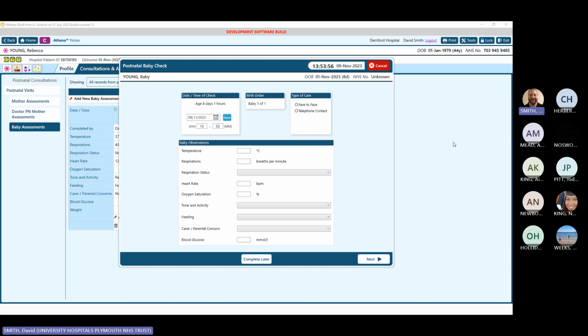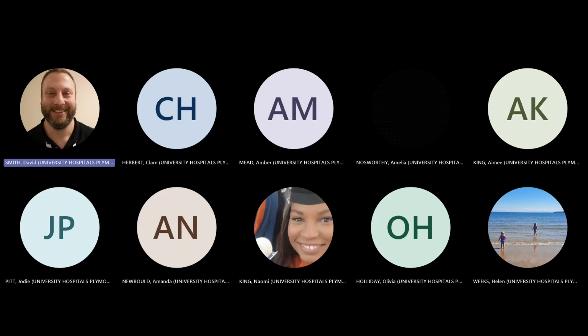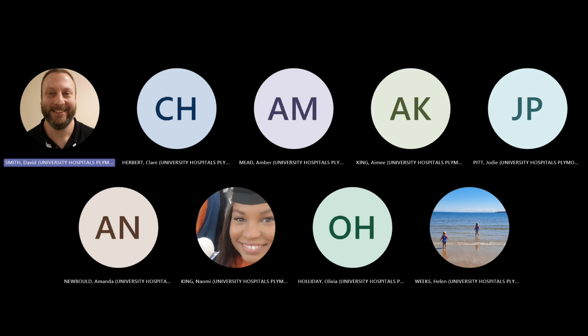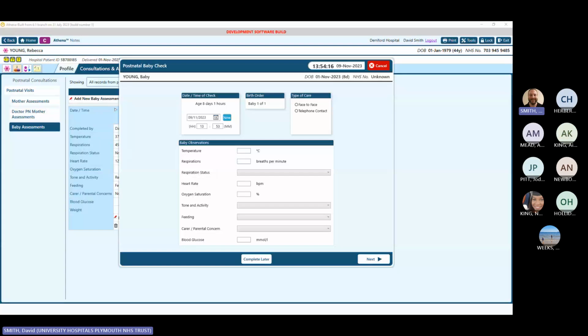Right. Okay. Do any of you have an accept option on your screens at the top? Does anybody have an accept control option at the top? No, I don't. You don't? No. Okay. That's not a problem. What we're going to do is we're going to stop sharing and then we're going to start sharing again and see if that kickstarts everything back into life. I'll see if I can give control. There we are.